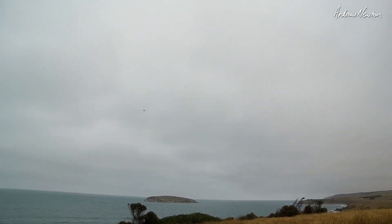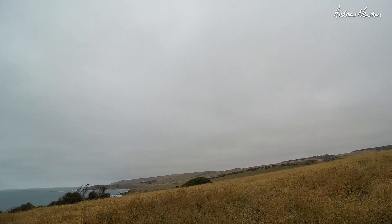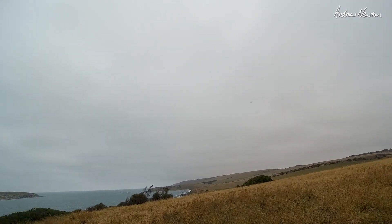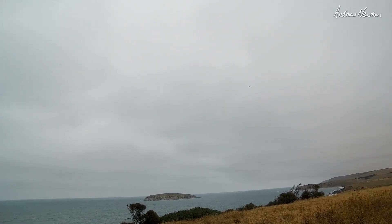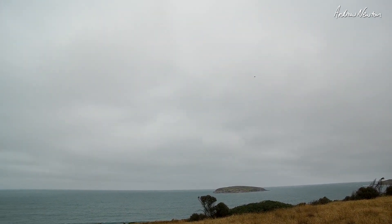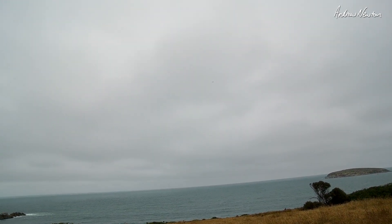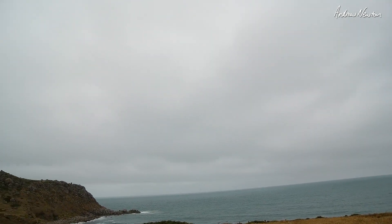I'll try flying in angle mode — that is angle mode, that seems to be holding altitude. Get a better idea when we're in FPV. Maybe gaining altitude a bit, but we'll see when we're actually flying. So that's flying angle mode beautifully. This is manual mode, hardly made any difference, but we should have the most amount of throws here. That is flying nicely, not needing any trim anyway.